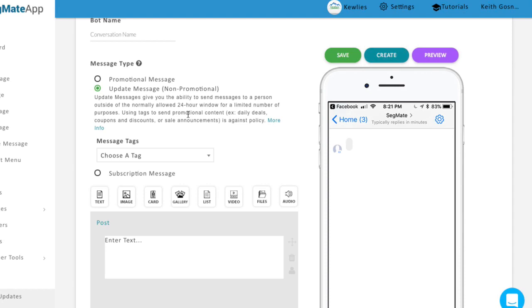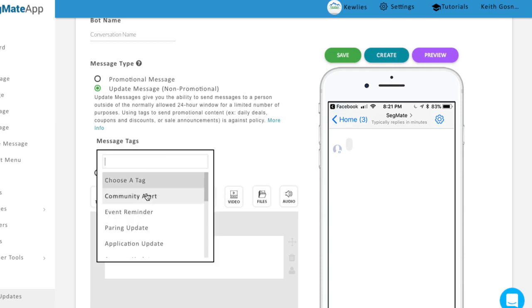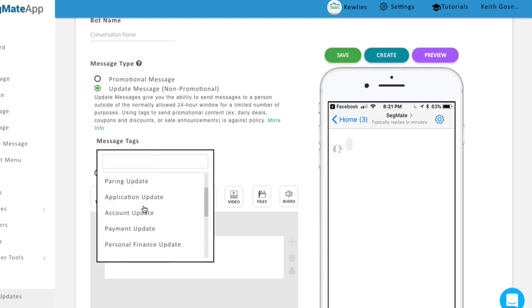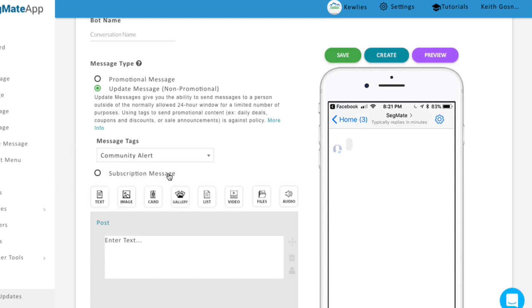We always like to throw out some guidance here: don't try to fool the system, because Facebook does look at these things. So if you choose a community alert type of message, that's the type of content you're saying, and you end up promoting something else or it's completely different, one of two things will happen, or both. Number one, the bot simply will not send, or number two, they're going to shut off your access to Messenger for that particular fan page. So you have to be very careful of the way that you use these things. Like I said, there's many different tags. I think there's 15 different scenarios here that you can use, plus anything in subscription messaging. Okay, so just make sure that you follow those rules and everything should be fine.